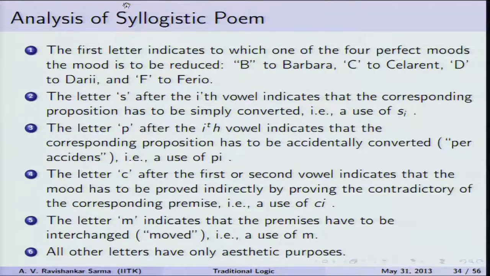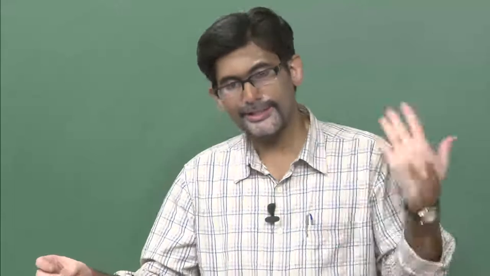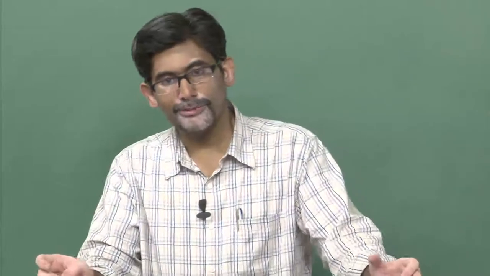So that means no X is Y can be converted into no Y is X, and some X is Y is converted into some Y is X. However, it won't apply for all X is Y. All X is Y is different from all Y is X. In the same way, some X is not Y is different from some Y is not X. So it will not apply to the O proposition, or the A proposition.